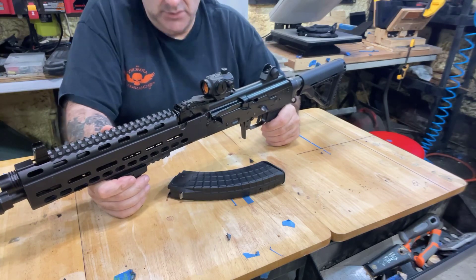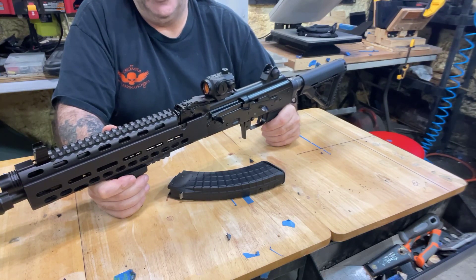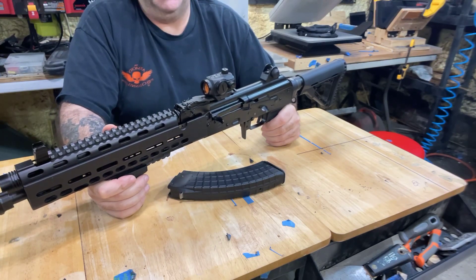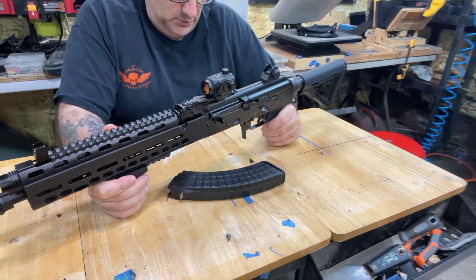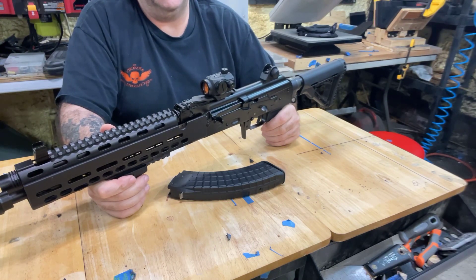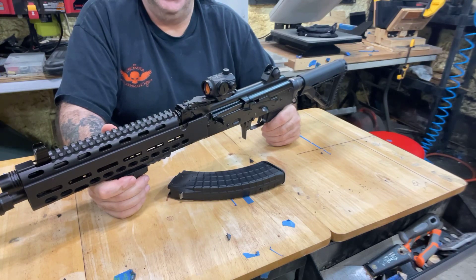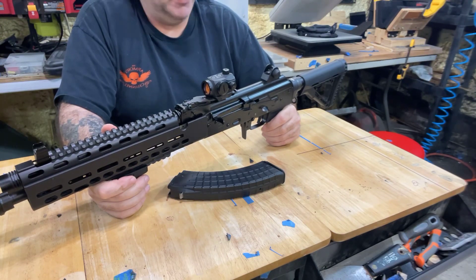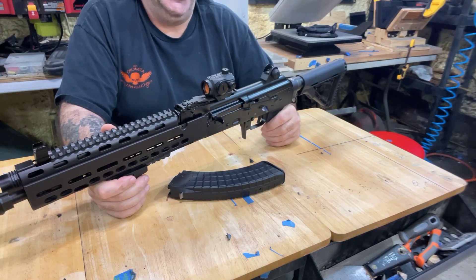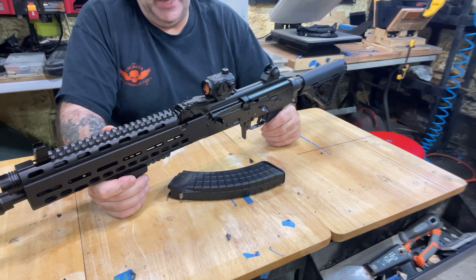If you're looking for an AK, it's hard to give gun prices now because prices on everything are all over the place, so I'm going to give you prices from when I bought them. You have an entry-level AK called the Wasr-10 from Century Arms. Century Arms makes a lot of different AK models and they're a good firearms company — especially their customer service, which is fantastic. They even gave me some firearms to review and didn't even want them back.